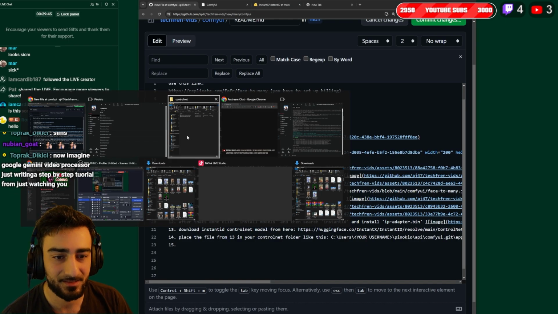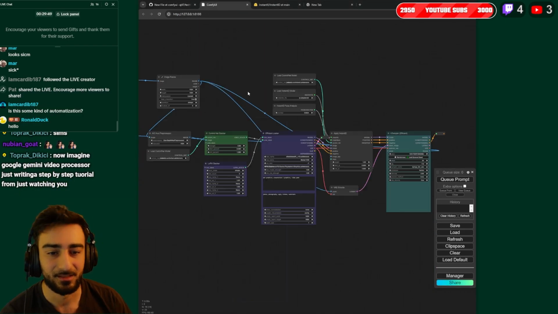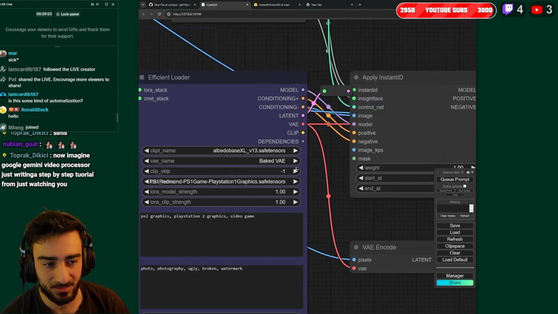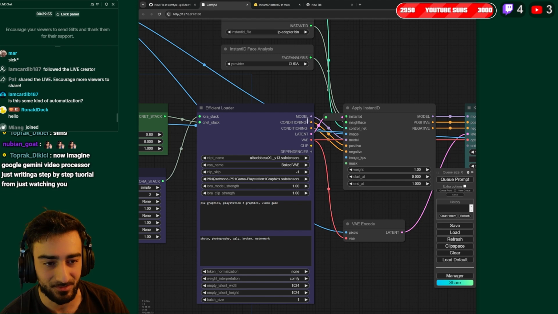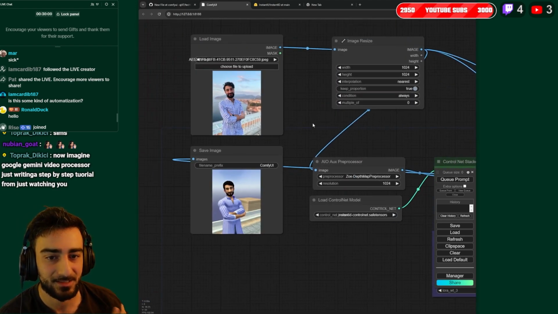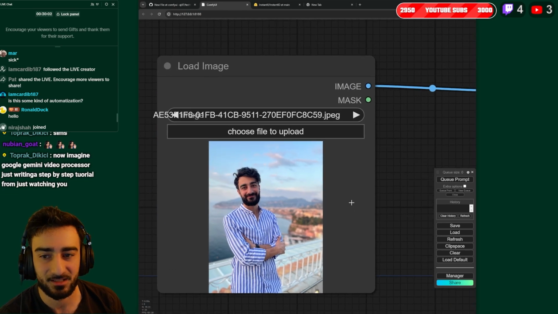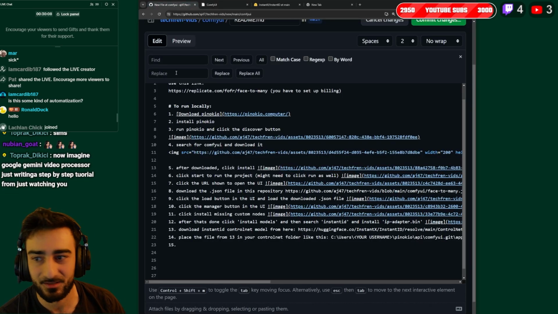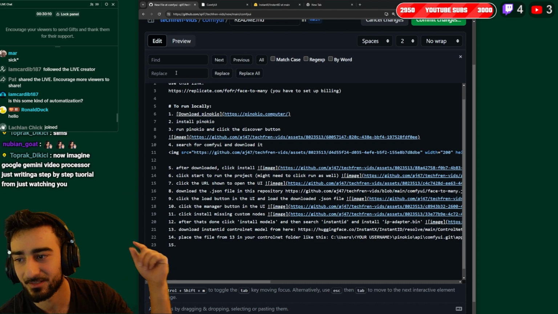Okay, so there's this thing called ComfyUI, which is this. It's like a user interface where you can change all these parameters which change how you generate an image. It's like an image generation configuration user interface. And I'm just setting it up so we can do image to image, normal image to PS2 image. And I'm writing a tutorial, which the link is in the description of this video on YouTube.